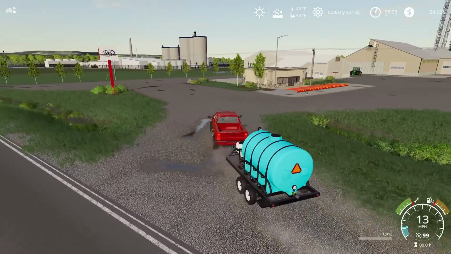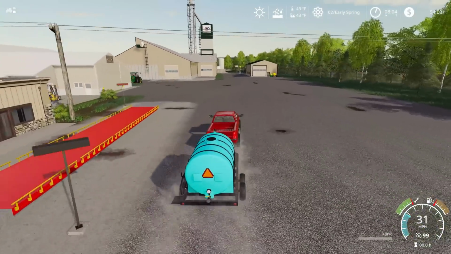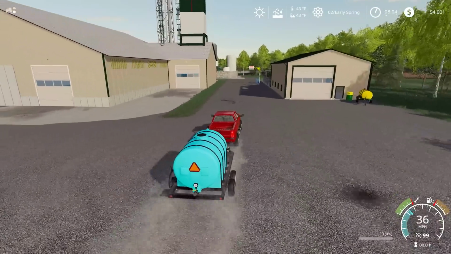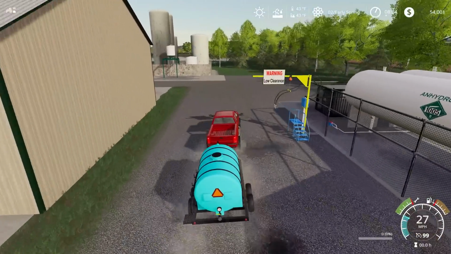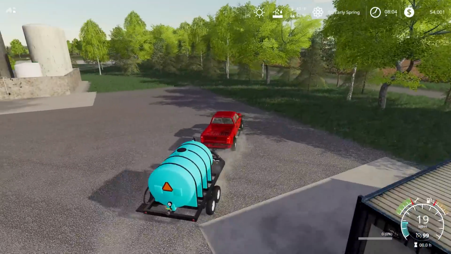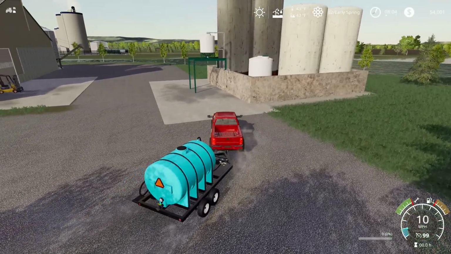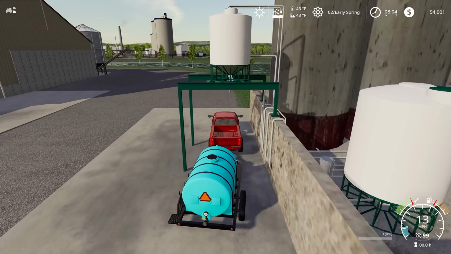Alright, we're back up at the co-op here with the nurse trailer. We're going to try and fill up our tank with some liquid fertilizer here. I'm assuming that is what this is for, but we don't know for sure.